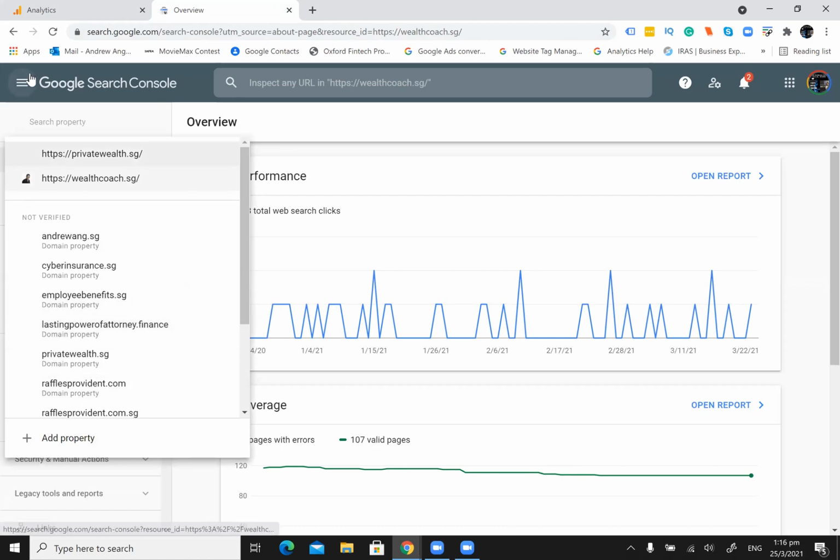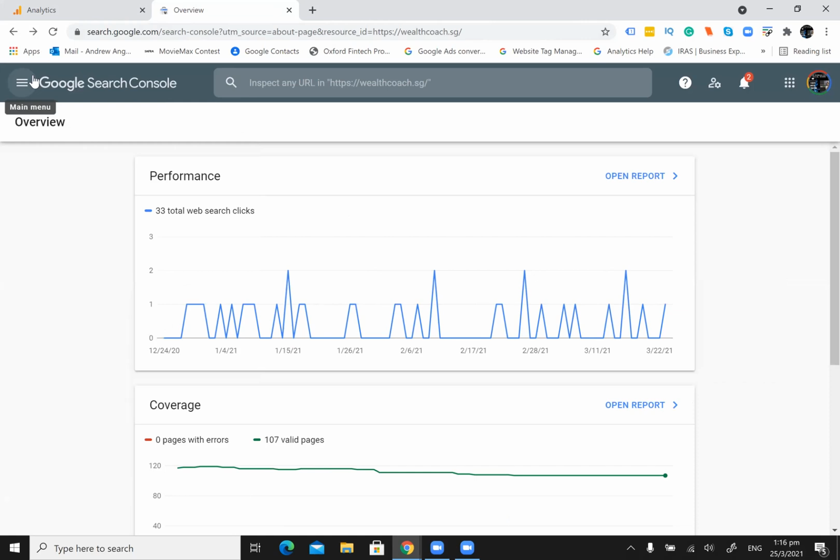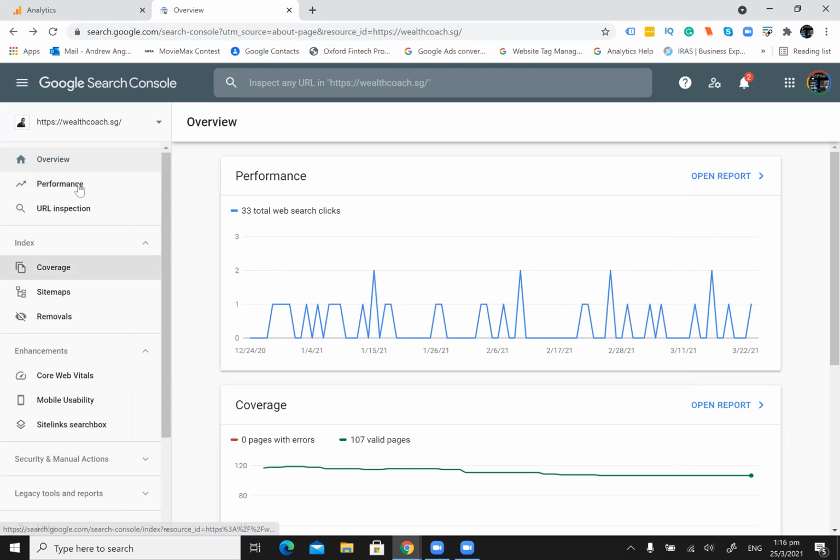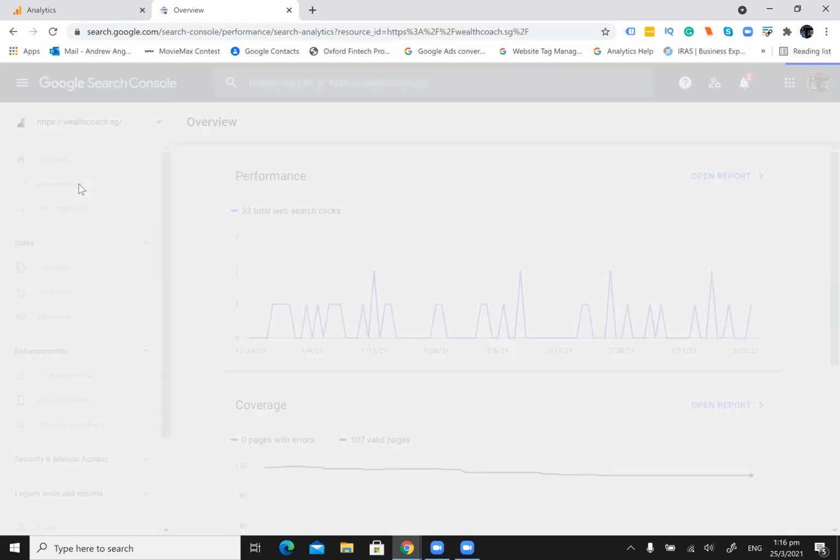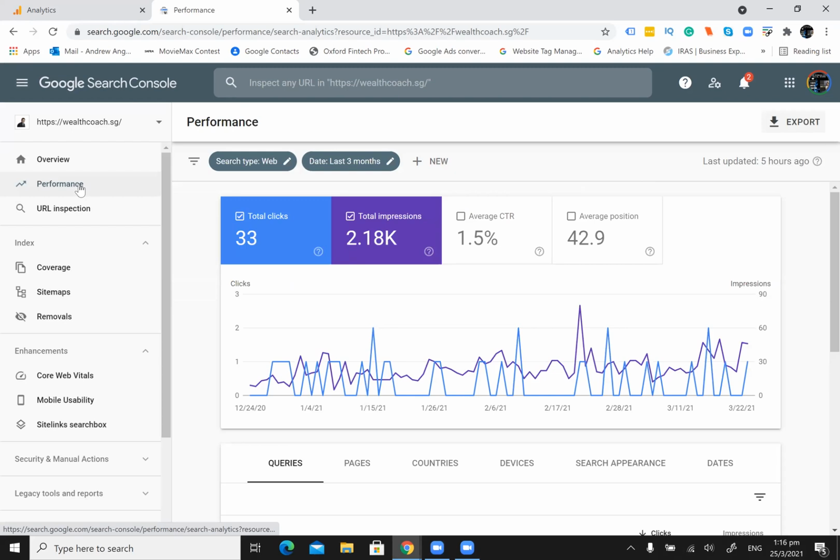You need to register with them to enable it. You need to sign up with Google Search Console, and then register your account with Google Search Console. And over here, they will perform some analytic work for you also, which is what you see. Can you see that? This is actually Wow Coach. So how many impressions, how many clicks.